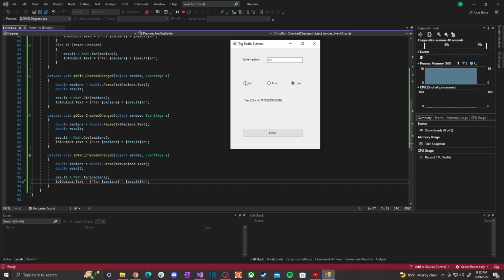I could have made an event where if you just click on it, it runs it, but this event only handles if we update it, if you change it. So if it was off and I clicked it on, it only works if I click on a radio button that wasn't clicked before. We could add an event to handle it if we just click on it, even if it's already been checked, to make it work. But that's really not the big deal. Really, the issue you want to focus on is just this for right now.